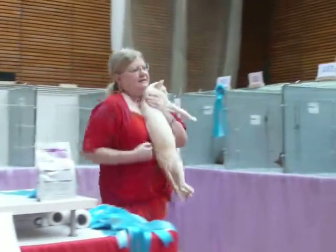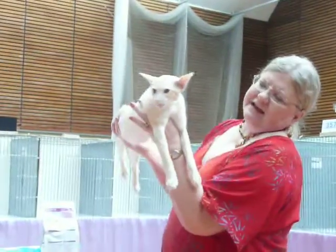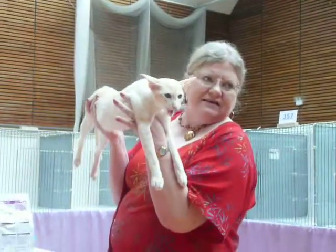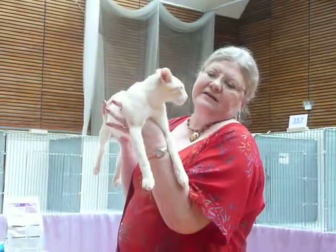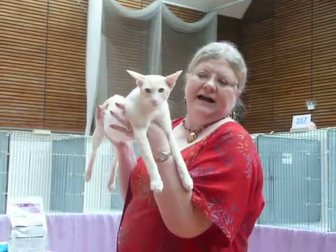We've got a wonderful long tubular body, nice painted on toes, long elegance refinement of the boning, very moderate look, fine knees. The ears aren't coming out of the side of the head — they're just a nice extension of the wedge, just like they should be. Top that up with those beautiful dark blue Oriental eyes.